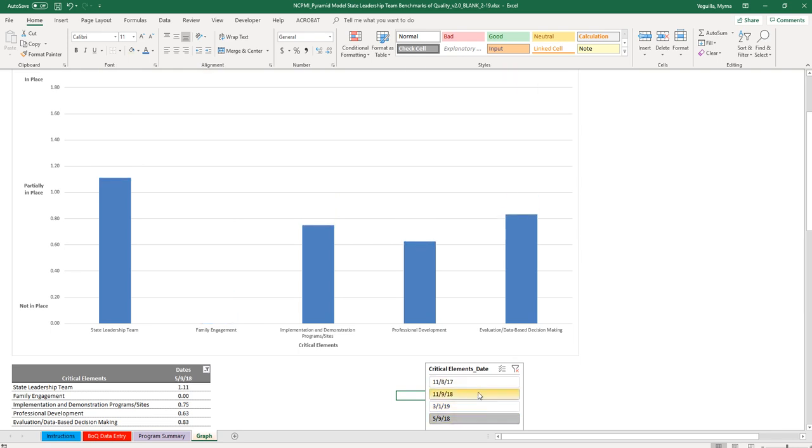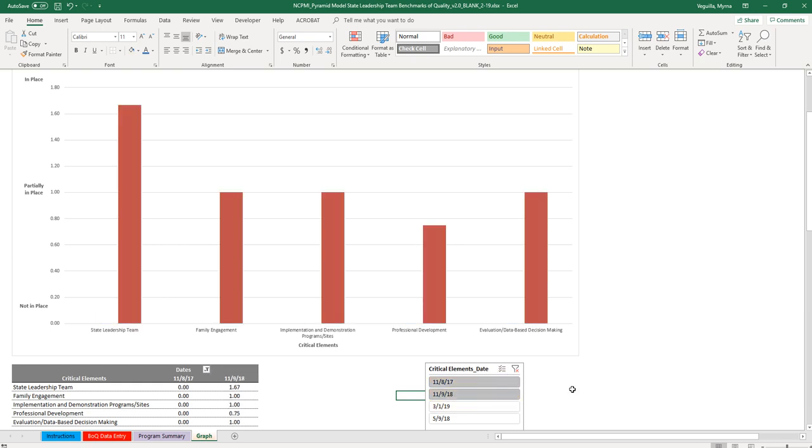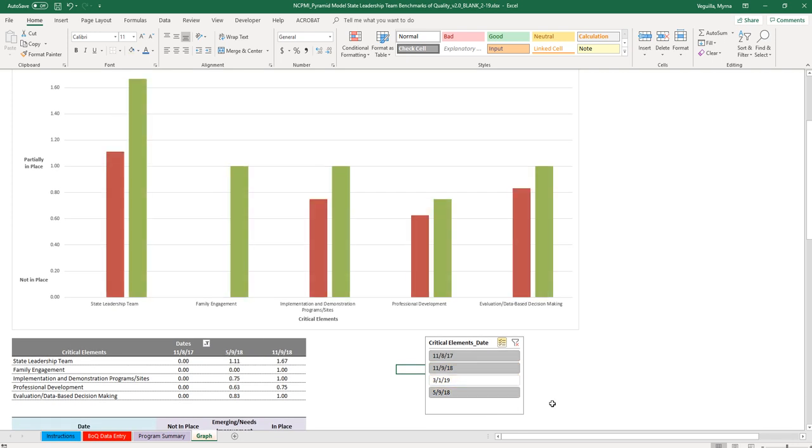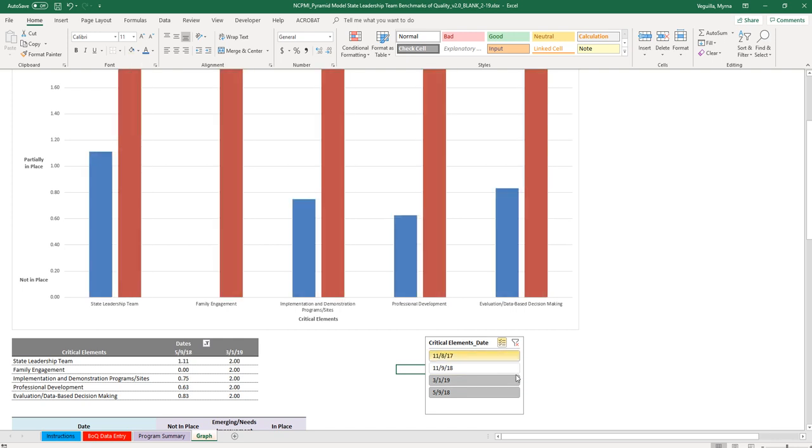If you wanted to look at 2 different dates, you can click on the first one, and then hold down the shift key and click on the second one, and that gives you both dates. Or you have this multi-select here. You can click on that, and it lets you pick dates. If you click on it twice, then it unhighlights it and it only shows you those 2 dates or whatever dates you want. If you want to go back to the original view, which shows you all of the dates, then you can click on this little filter here, and now it shows you all of the dates.